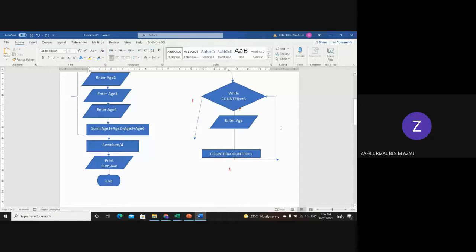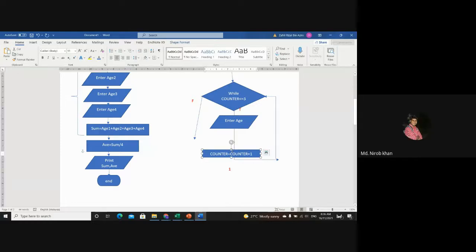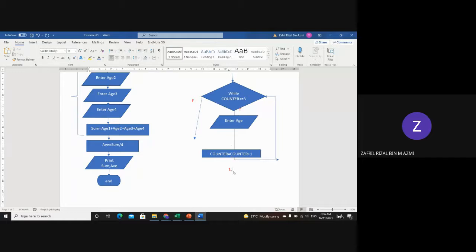Now, 1 less than or equal to 3, true or false? True. Enter age. Counter 1 plus 1, so now the value is 2.